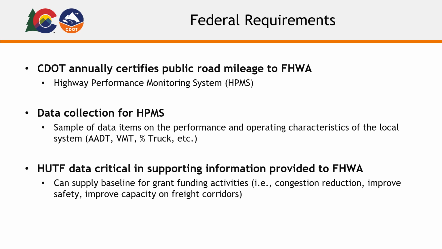One of the primary drivers for the collection of HUTF data is to help the state of Colorado to meet federal reporting requirements. CDOT is required to annually report roadway data to FHWA. In addition to basic roadway characteristics data such as surface condition or surface type, other performance metrics like average annual daily traffic or vehicle miles traveled may be collected on local roads and combined with HUTF data for federal reporting purposes. Additionally, federal analysis of reported data may be used to support potential funding initiatives aimed at transportation improvement projects. As such, the HUTF program plays a critical role in meeting these reporting obligations.